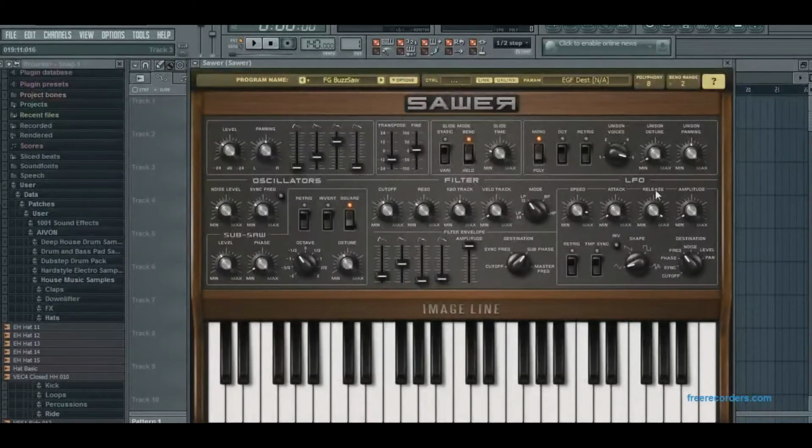We have the LFO, or low frequency oscillator. There is a speed from 0 to 10 Hz, as I say, low frequency oscillator. And there is an attack time and release time for the LFO. There is an amplitude, and amplitude basically means how much of the LFO you want to pass. And LFO doesn't create a sound, LFO only modulates the sound in time. There's a destination button for cutoff or panning.